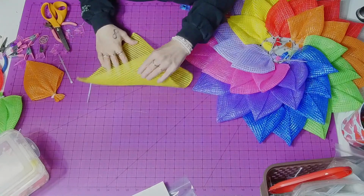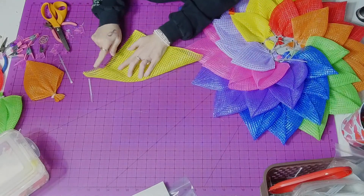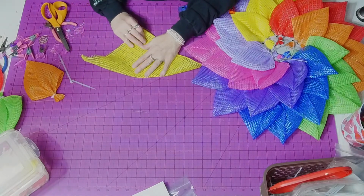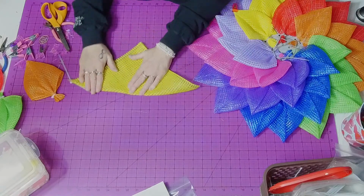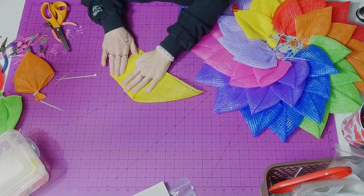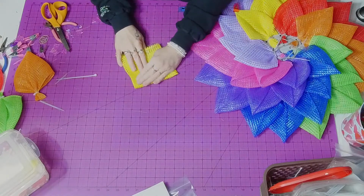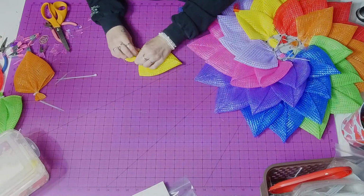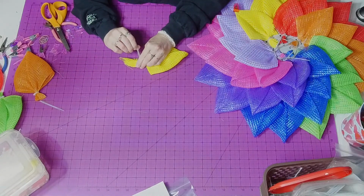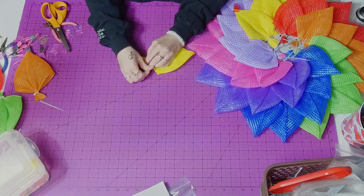So this one is not cut to a perfect square. I don't know if you guys can see. So there is the edge right there and then right there. You'll see that it won't make a difference, that it's not a complete square. All of them will still look the same. And you'll get more pieces. So you can get 7 wreaths out of the 8 rolls instead of 6 if you do them at 10 inches.